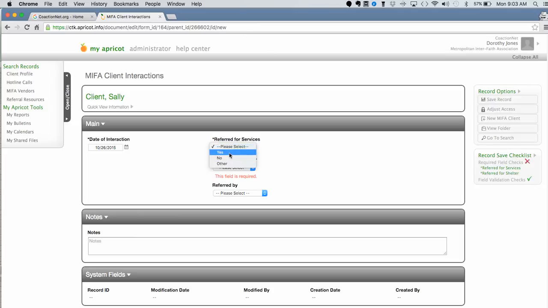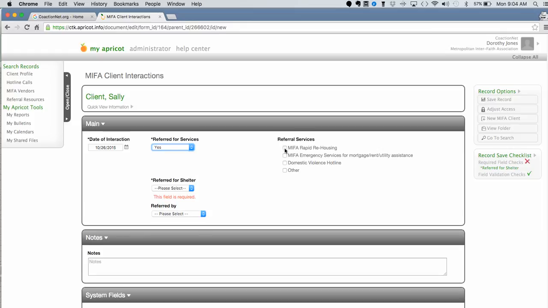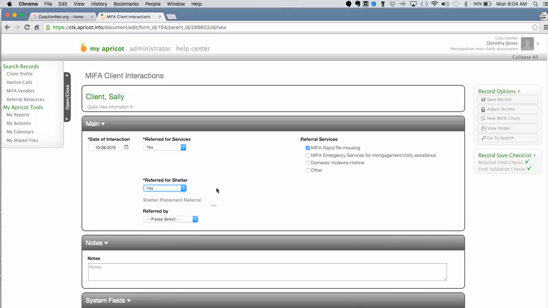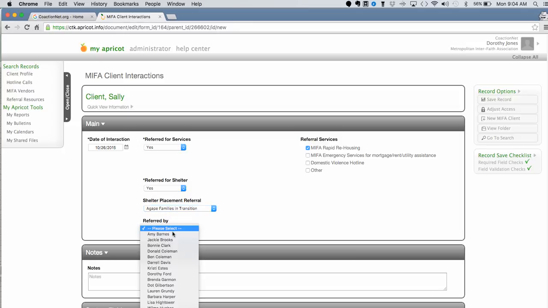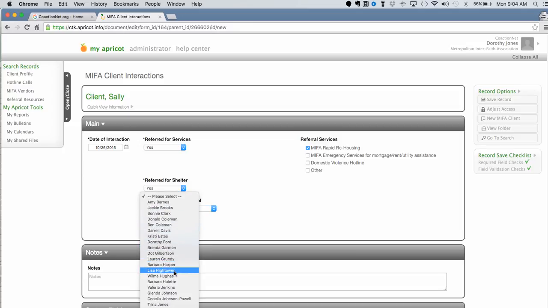Yes, we referred the person for services, and when we choose that, let's just say we referred them to Alex at Rapid Rehousing. Yes, we referred them to shelter. If we choose that, it's going to say where did we send them. So we may have sent them to Agape, and then we're going to say who sent them.